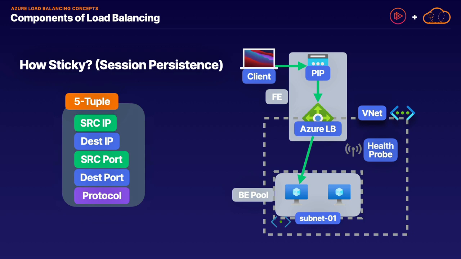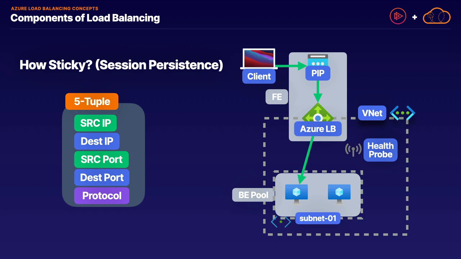And we're using this information to establish that stickiness, that session persistence that allows us to say, hey, this client is accessing this resource. So we know we want to keep this session open. We want to make sure that they are stuck to this resource throughout the entire session that they have, and establishing that session persistence.